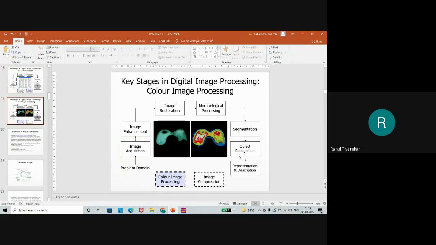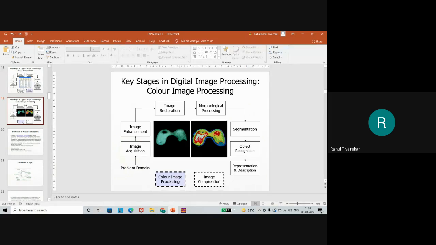And from that individual character, which is handwritten R, handwritten A, we use the object recognition stage to identify what that character is. So the machine will have stored values of the alphabets A to Z in small letters as well as capital letters. The machine will compare that handwritten R with all the alphabets, and it will recognize that yes, it is a capital R. Similarly, it will do so for another character. It will identify it is a small a, and then it will print everything on the screen, and that is called representation and description.